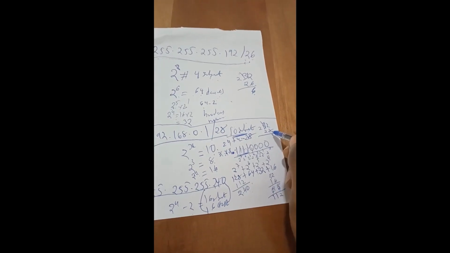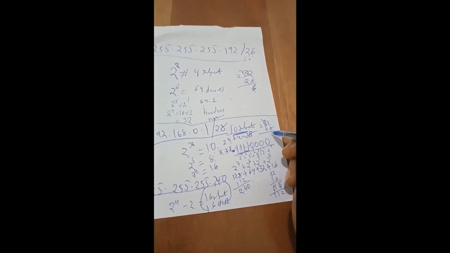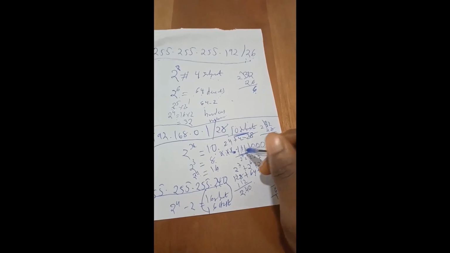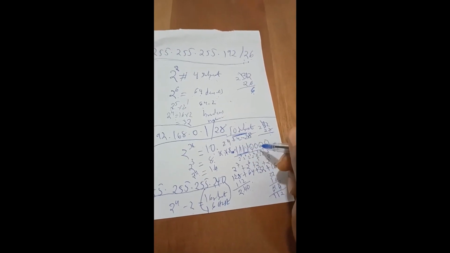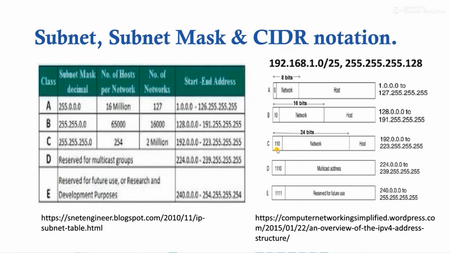That's going to be 8 plus 1, 2, 3, 4. We took 4 out. So 8 plus 4, sorry, will give you 12. So that's it for you. We are okay, and this is just for subnet calculation. So we're going to go online and check our calculations and we'll close it from here.